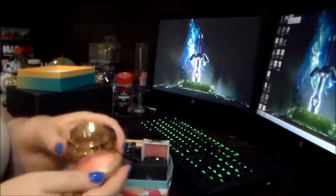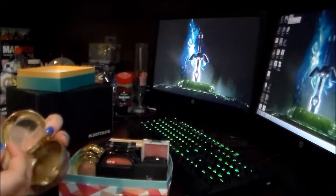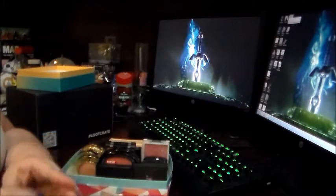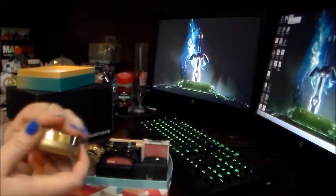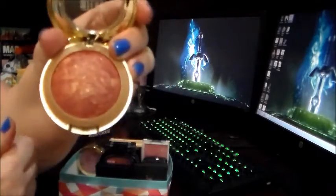from the drugstore. The other one actually is the regular Wet n Wild. This one is in, the brush just fell out, Dolce Pink. I actually decluttered one of these earlier this year because it was just so dark, I couldn't wear it without looking ridiculous. This one is in Berry Amour. And this one is in Red Vino.